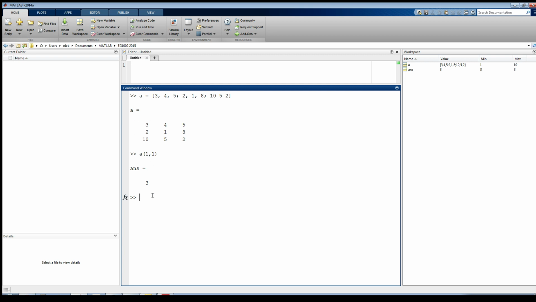Alright, so if we wanted to look at the second row, the row is the first value in our index, and the column is the second. So for row 2 and column 3, we pull out this value 8. Now we can use this inside of an expression. So we can add 2 of these values together. It's going to be the second row, third column, so there's 8, and the first row, second column, 4. So 8 plus 4 equals 12.